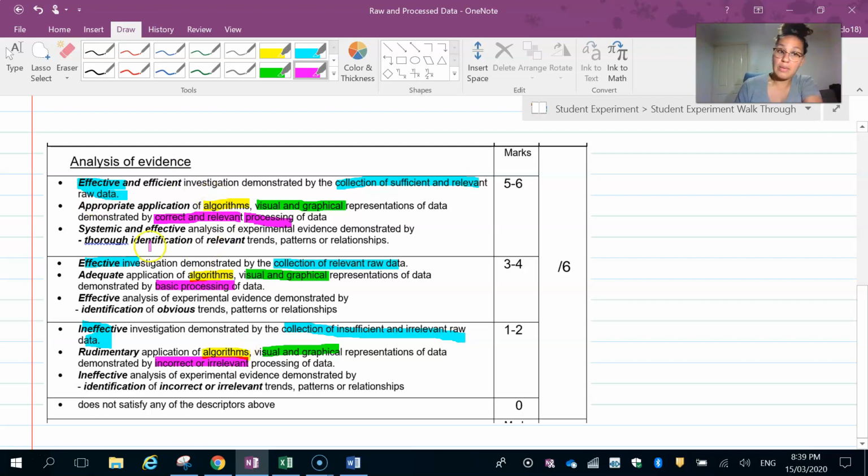So if you're aiming for this area, which everyone should be, because if you aim for the stars, you land in the clouds. So let's aim for this top section here. You need to have correct formulas in Excel to find your averages, so doing that correctly, and then presenting that data correctly on a graph following conventions. So pause the video, go back, watch this again if you're unsure how to do that, okay? And then once you've got those two things completed, and even if you're aiming for this, follow those processes, you should get here. And if you don't, you're still going to land here, and that'll help you out a big time.